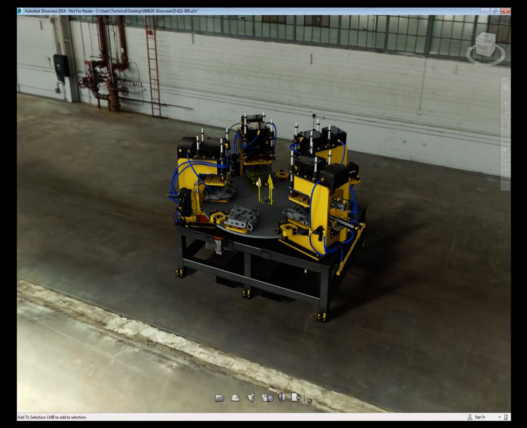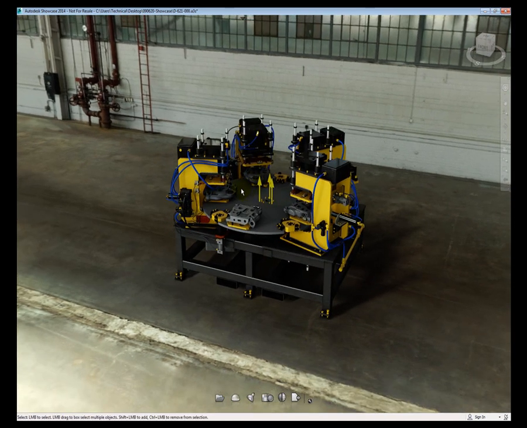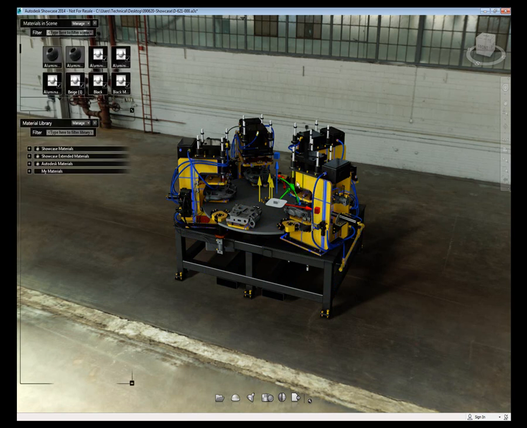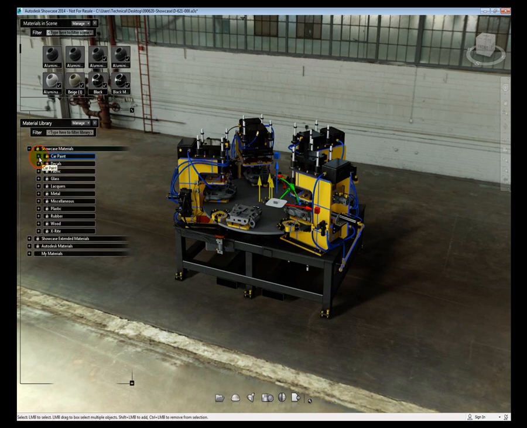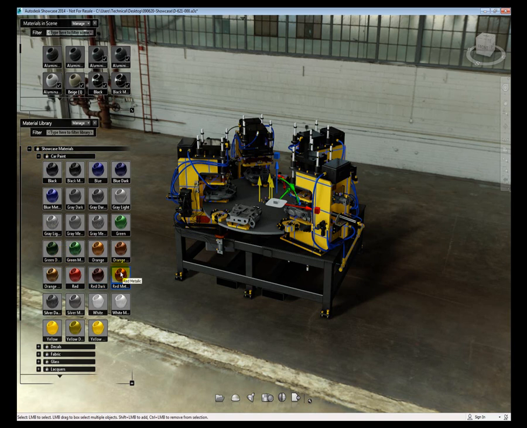By default, Showcase will import any materials that you specify inside of Inventor and put those materials on inside of Showcase. If we want to change them, it's very, very quick. So if I just select this yellow part here, just right click and say I want to select all objects with that yellow material. I'm going to press M for materials on the keyboard. Just go to Showcase Materials. Let's say we want to make it a nice car paint, and let's make it a metallic red.